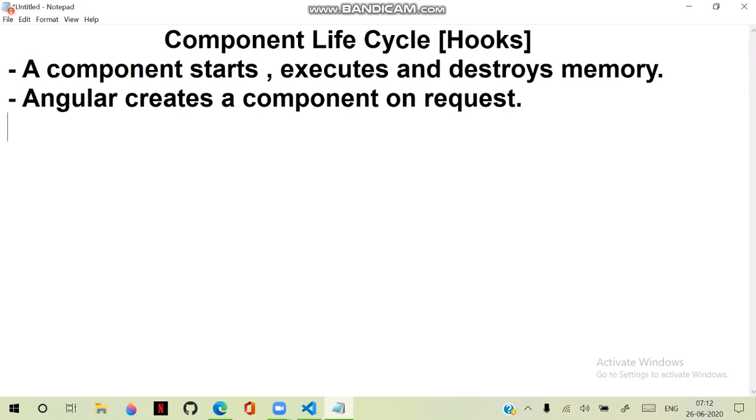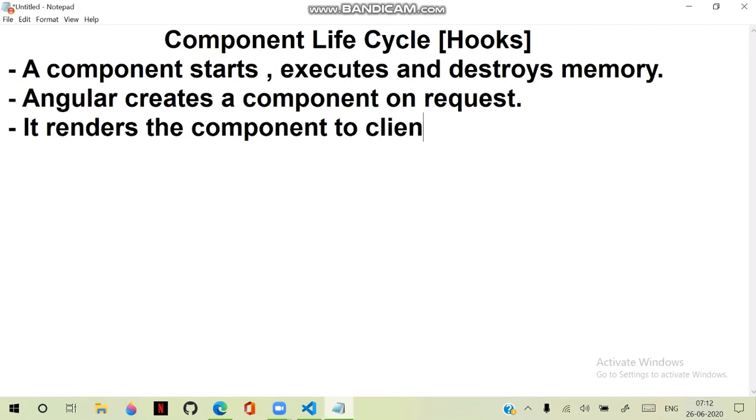After creating the component on request, it renders the component to the client.